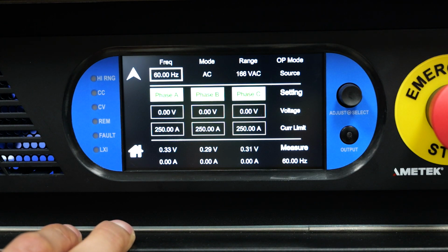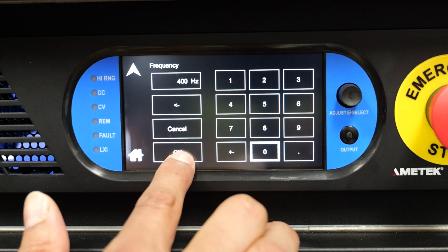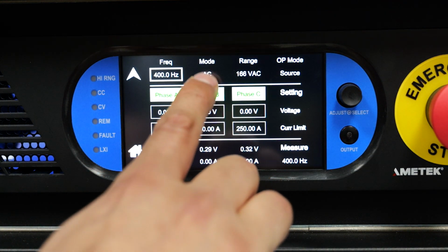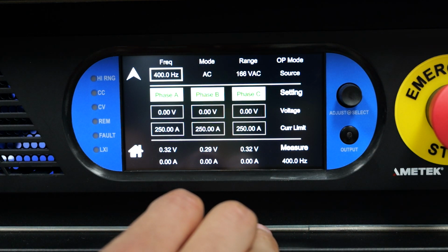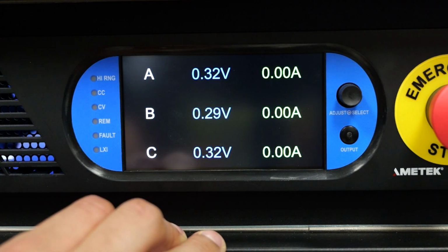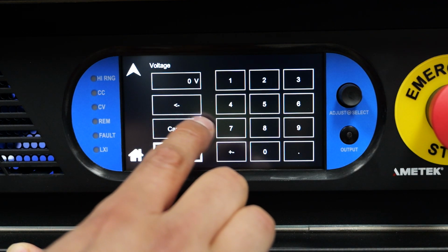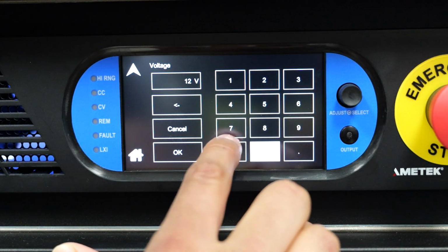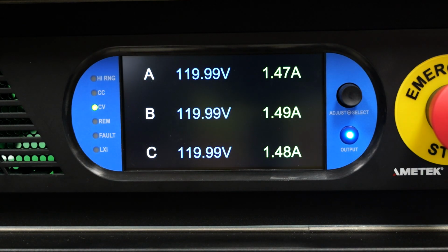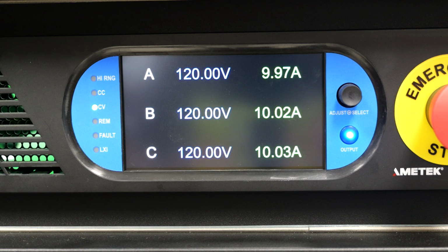Right now I have the power source set at 60 Hertz, but I'm going to go in here and adjust that to, let's say, 400 Hertz. Go back here. I'm going to leave it on AC mode. Actually, I'll leave the voltage range the same at the 166 voltage range. When I'm ready to output, I can go down to voltage and type in 120 volts, and then hit output here. Right now I'm not drawing any current from my load, but I'll activate it now. And now my front panel monitoring will display how much current is being drawn.